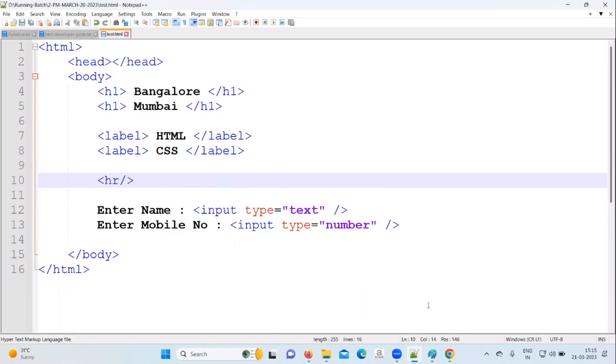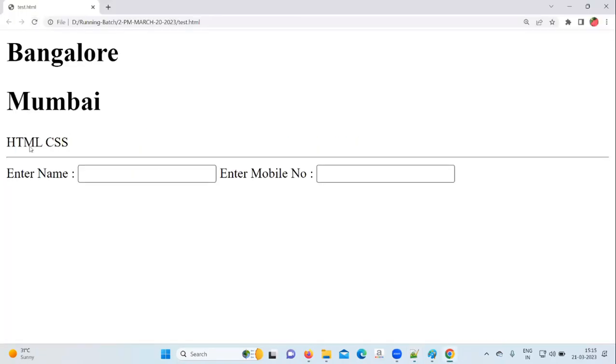Now look here, I will go to the browser and show you. These are two tags, label and label, both coming on the same line. This was the input tag. In between we added HR, horizontal rule, for a horizontal line. Now what is the horizontal rule doing? It starts from the very beginning and ends at the last. HR has covered the full width from beginning to last. Now no one can come on the same line. HR says I am covering the full width. The labels go to a separate line, and the text boxes go to the next line.